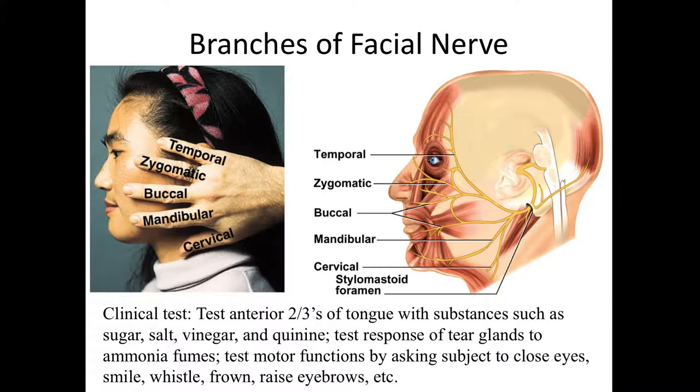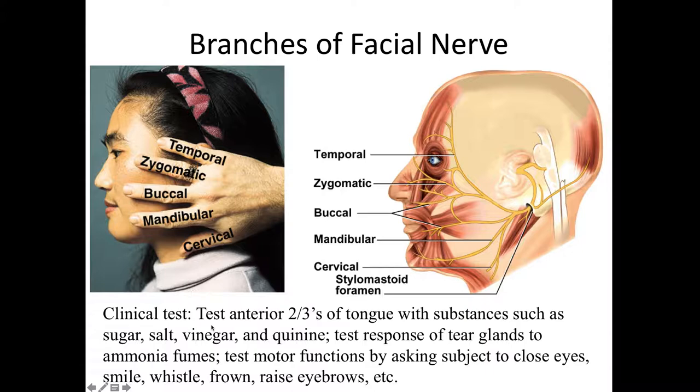So the branches of the facial nerve, if you reach your hand around the back of your head, are the temporal, zygomatic, buccal, mandibular, and cervical. So these are just an easy way to sort of map those nerve branches physically to the face and neck, which helps you and clinicians estimate where they are. And you can see that that bears out in this image over here.